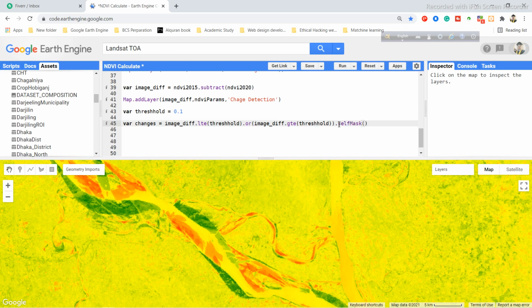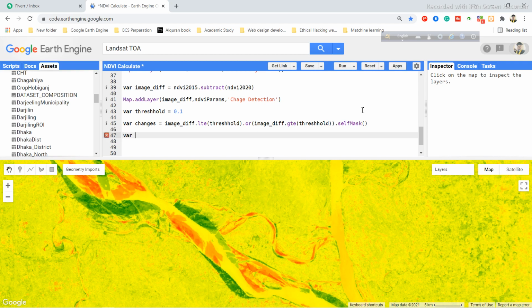Now it indicates the changes according to this threshold value. So I get only those NDVI values that are less than or equal to 0.1 or greater than 0.1. Now I want to calculate how much land is available for these values. I can simply do it.